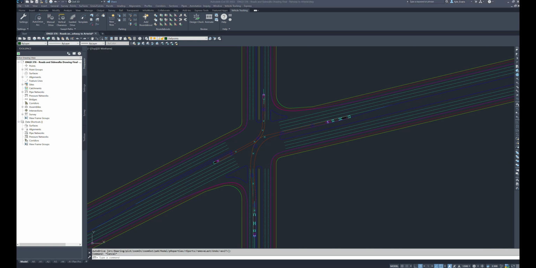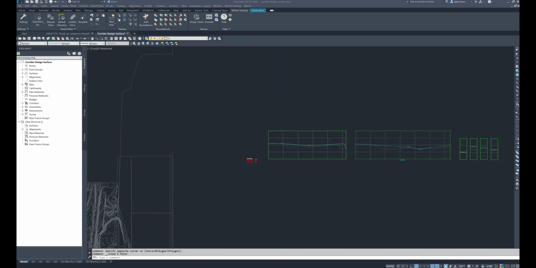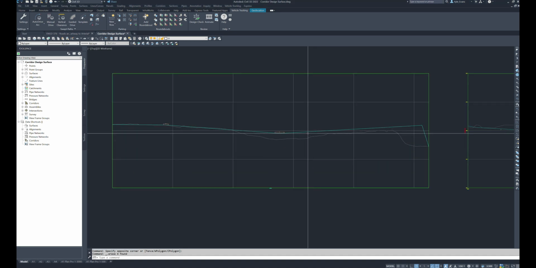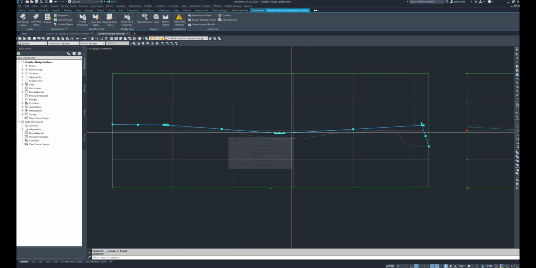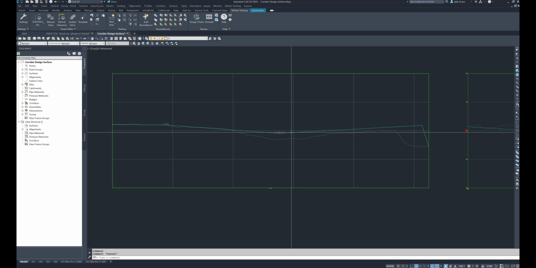I'm just going to open another drawing here to demonstrate the vertical clearance. All right, I've got my surface drawing here, my corridor surface, and we're going to run this truck along my profiles here. Now this will work based on any profile design lines, and this is a Civil 3D profile. It will also work with polylines. I believe it has to be a polyline, but we're gonna just do it right off the profile here because this is my design ground.